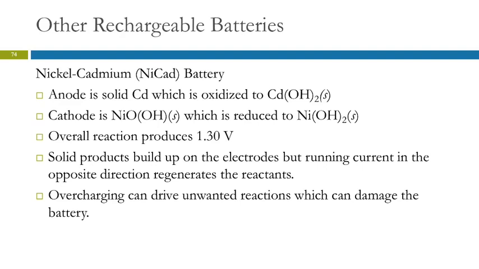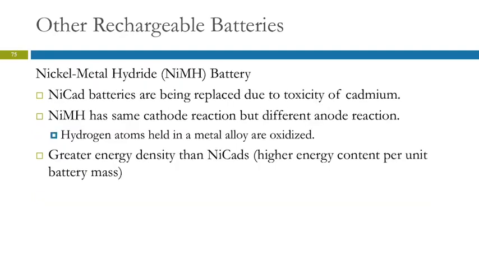So overcharging of a rechargeable battery is not a good idea. So a good battery charger will have a sensor in it that will stop the charging when the battery is fully charged. Nickel metal hydride batteries. Nickel cadmium batteries have cadmium in them. Cadmium is a very toxic metal, and so that's not desirable.